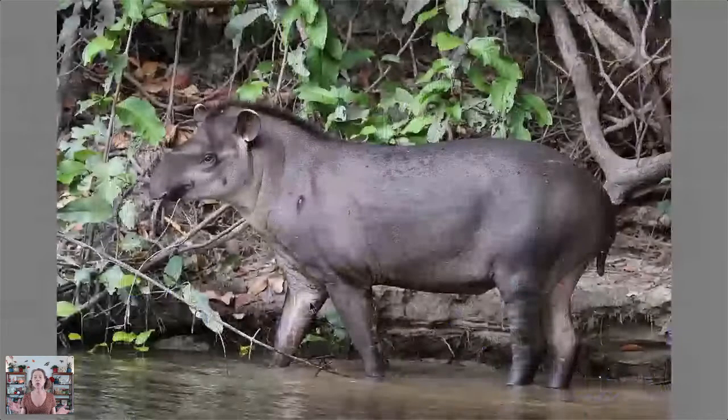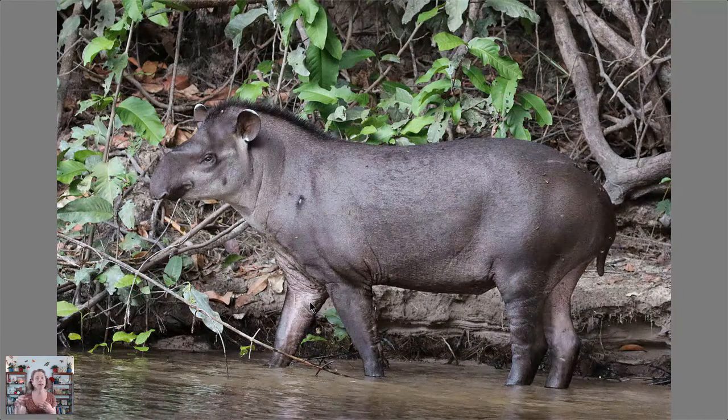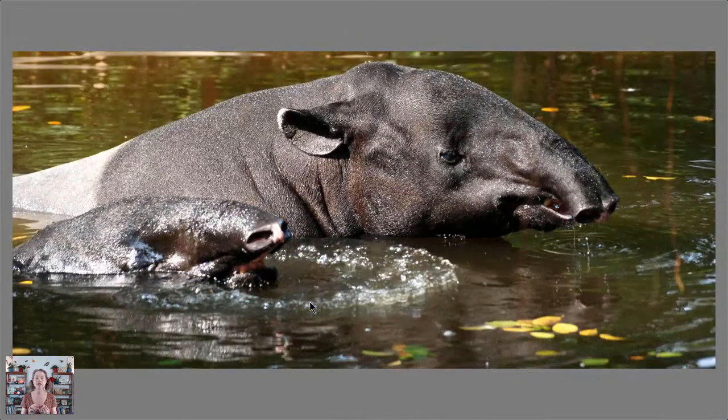Like I said, they're found in aquatic areas, both wetlands and lakes and rivers. They're in the tropical rainforests, both the lowland rainforests like in Amazonia, but also higher elevations, like where I saw them in Honduras and Peru. Oh, and there are just another couple of pictures. They can also be found in savannas and grassland habitats. They really love the water, and you can see their little snouts there. Their snouts can act like a snorkel, so they can swim in deeper water, and their snout is very flexible, and they can flex it upward.